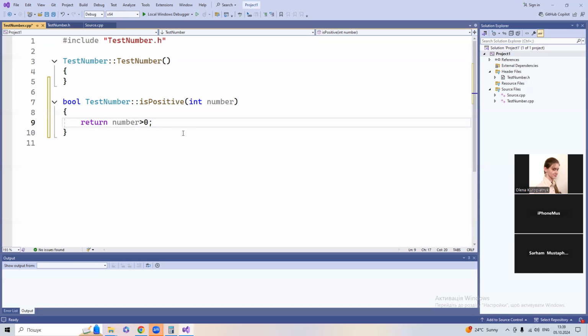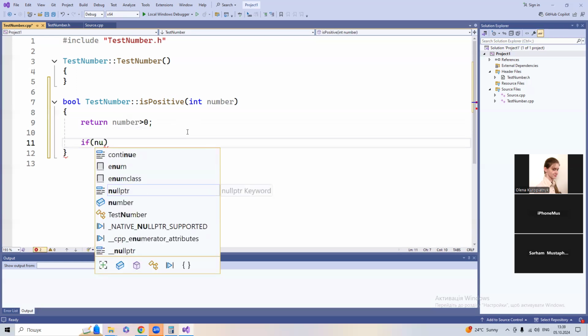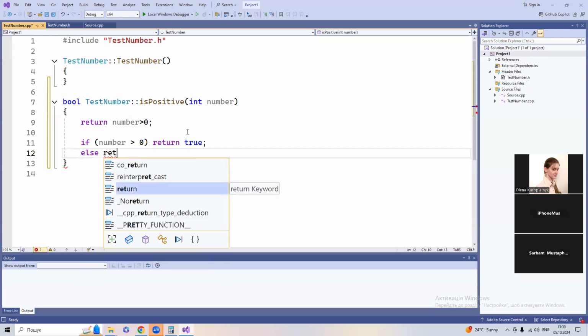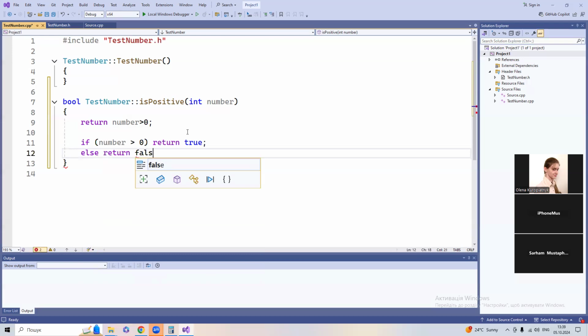As an alternative code, I can write: if number is bigger than 0, return true, else return false.